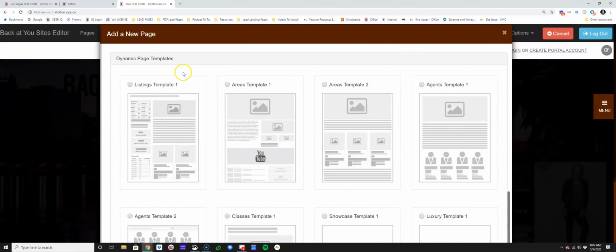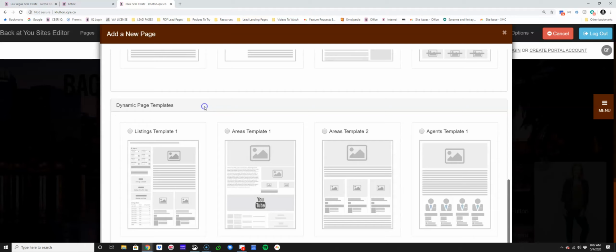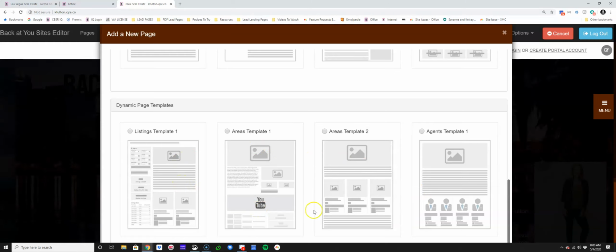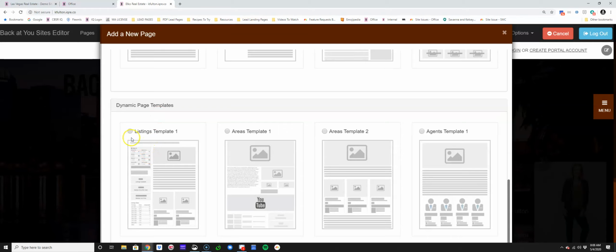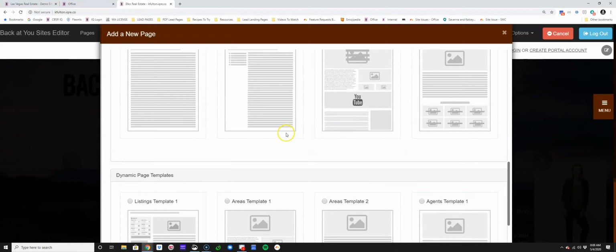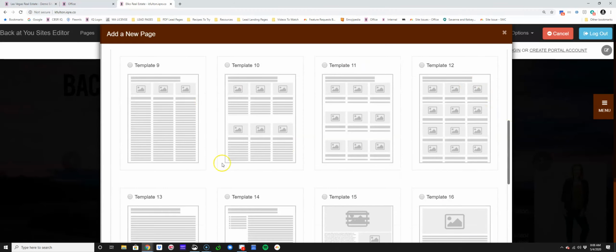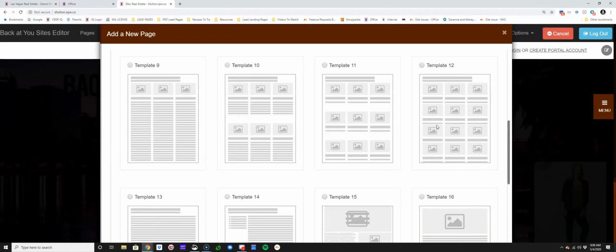At the bottom of this page, there are what are called dynamic page templates. And this is the difference between those 2 pages. Both can be made into landing pages. A dynamic page is pulling from somewhere else. So a dynamic page is pulling from the MLS. For the office admin that I have on the line, it might be pulling from your roster. Whereas a standard page, once you put the information in, that information lives there forever.